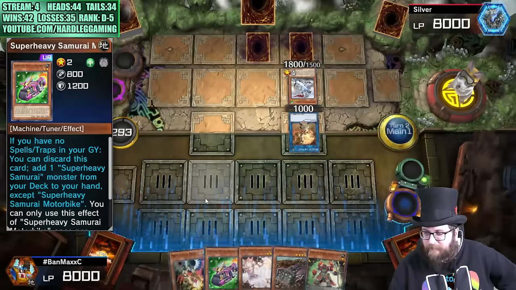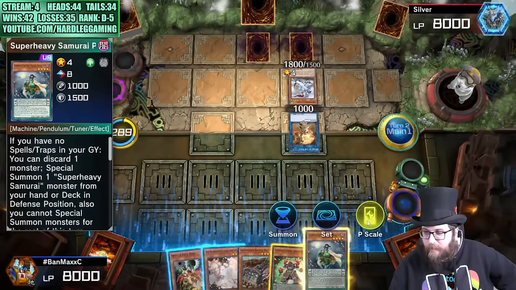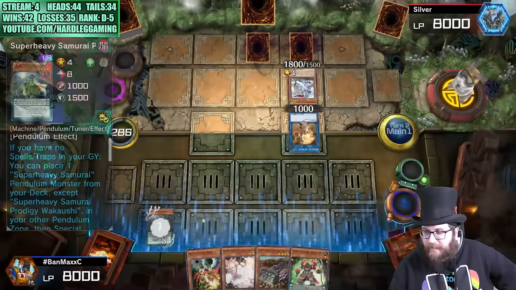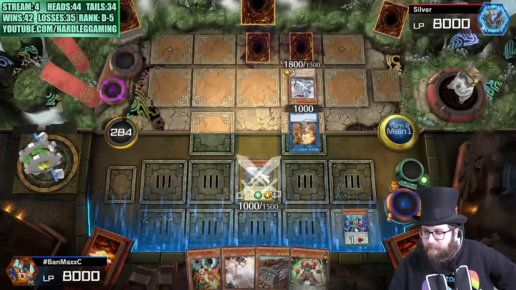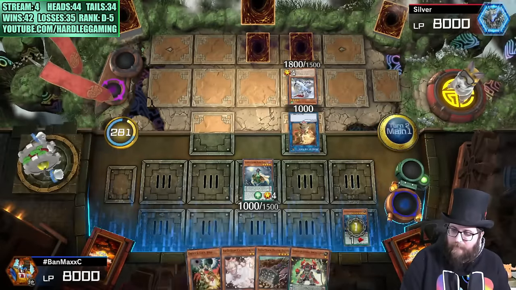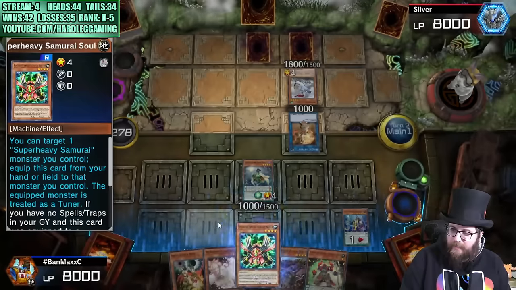But we'll see. Get Wakaushi. This is the one card combo starter. Pendulum Scale. Add this. Summon Wakaushi. Alright, they don't seem to have the blackout so far. Maybe they were waiting for this.